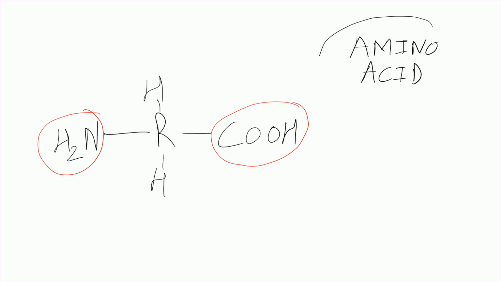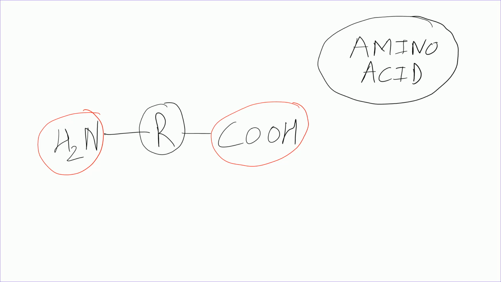So amino acid is one unique place where you will notice multiple functional groups. Of course, there are a lot of combinations of these functional groups that exist. We won't talk about all of them. This one, because we are talking directly about biomolecules, will directly be helpful to us. Remember, the R could be anything. What we're trying to say is that it could be X number of carbon chains or atoms.